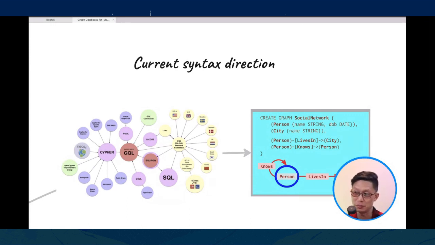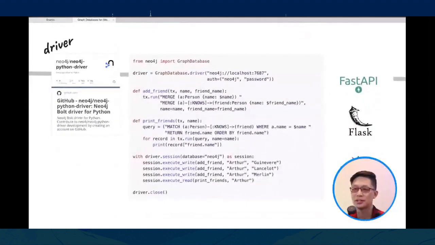And you can see here, it looks very much like Cypher in terms of parens for nodes, brackets for relationships. There are some other things that make it different from Cypher, but you can see that Cypher is very much part of its DNA. So if you learn Cypher now, it's kind of a good lead into whatever GQL will eventually be.